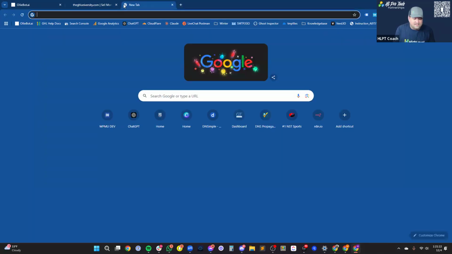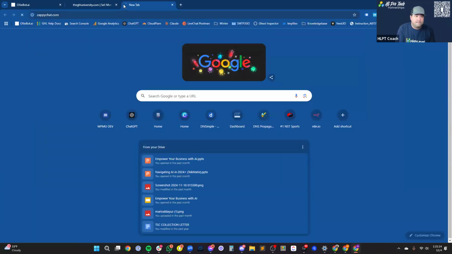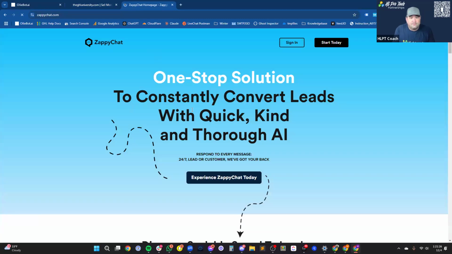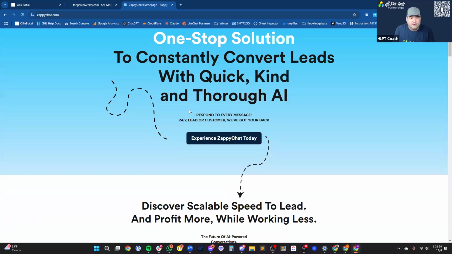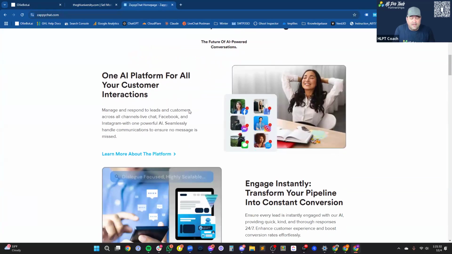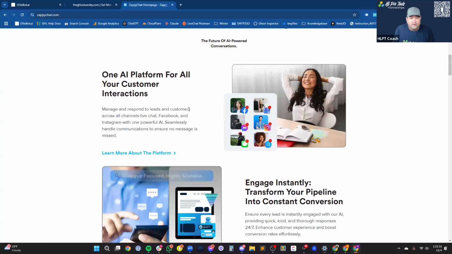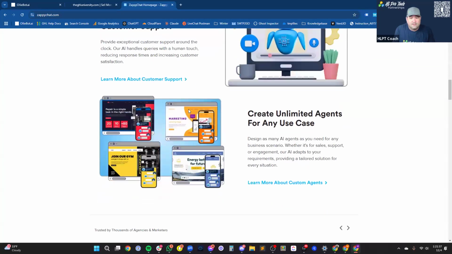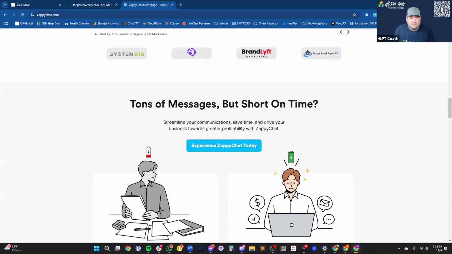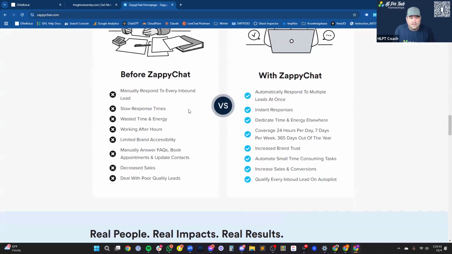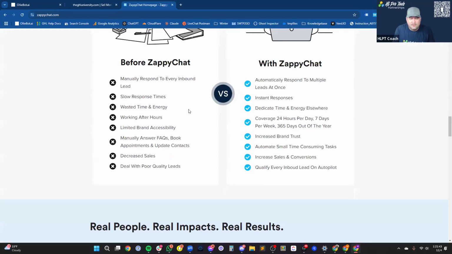Let's take a look at Zappy Chat. And Zappy Chat is one of the best, in my opinion, most thorough and scalable, ultimately, from a white label standpoint, AI systems on the market. Some new features that are coming out are going to be things like better conversation engagement, more platform integrations.